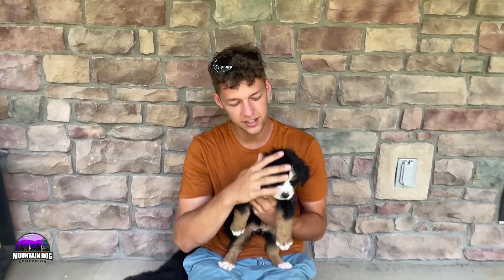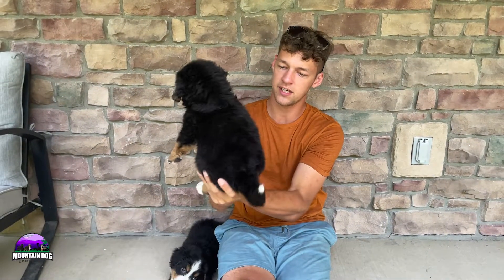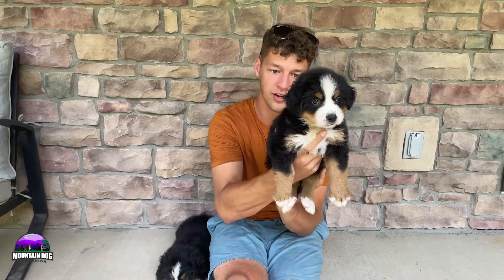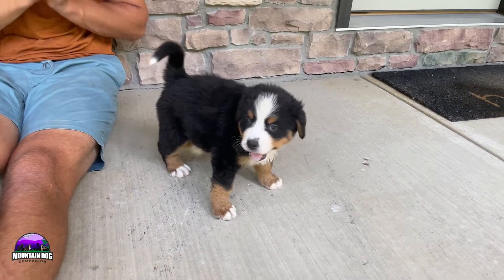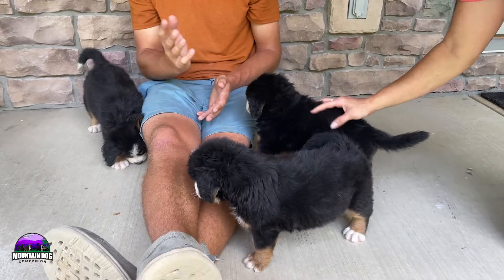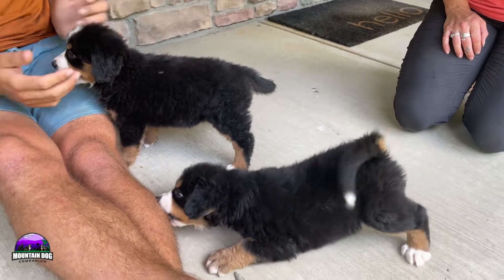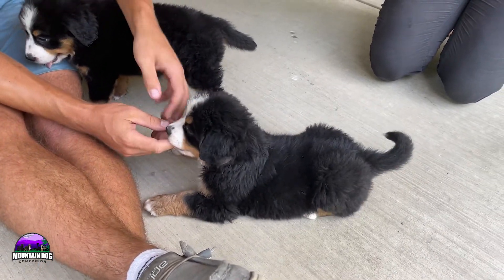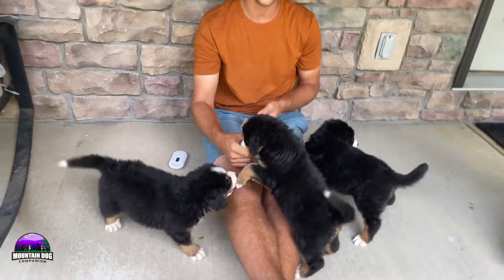Next up, this is Elle — she is one of the girls from Joyce and Jasper's litter. She's doing wonderful. She's probably on the smaller side, a little bit more petite. Very nice conformation and probably one of the more outgoing ones. Super energetic and very outgoing, just trying to find trouble anywhere she's at. She does have an umbilical hernia, which is something we normally take care of either before they leave or we can reimburse after they get home and get to the spaying process.